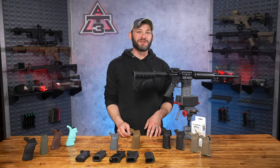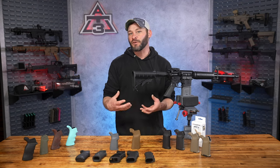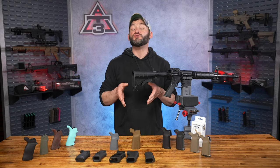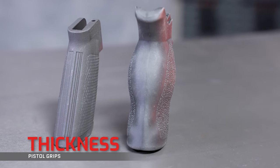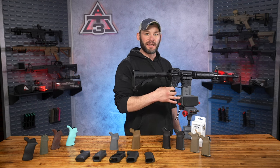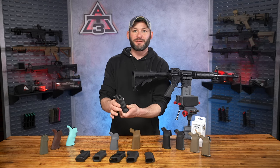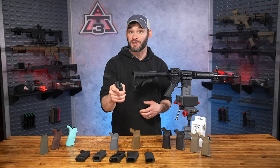Next set of pistol grip features to pay attention to. There aren't necessarily make or break decisions for everyone, except maybe color, but they are definitely worth tuning into to narrow down what you don't want first. Let's talk about thickness for a second. The center of this A2 style grip, it's about 1.12 inches thick and about 1.75 inches wide. Whereas this fat little Ergo rubberized grip, it's about 1.72 inches thick and right about 2 inches wide.